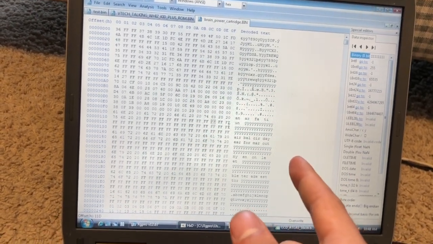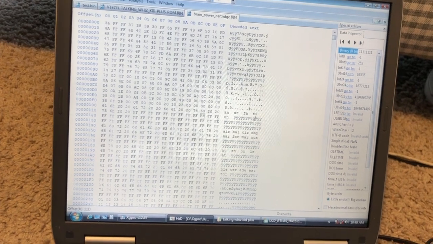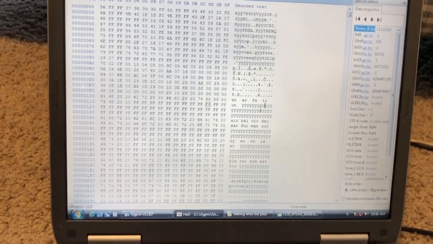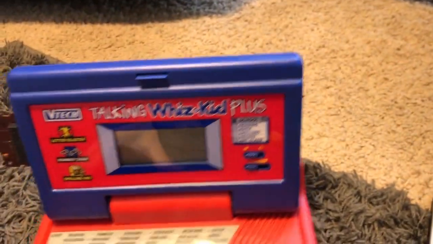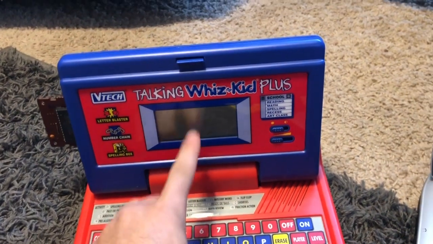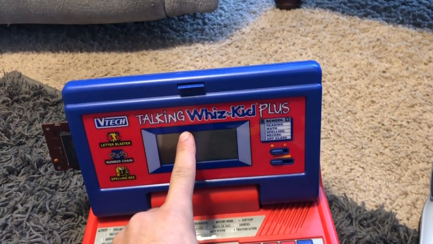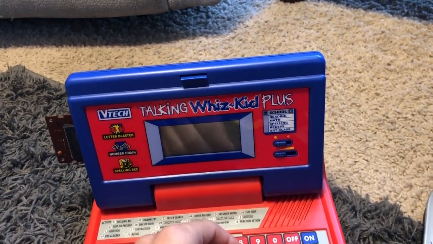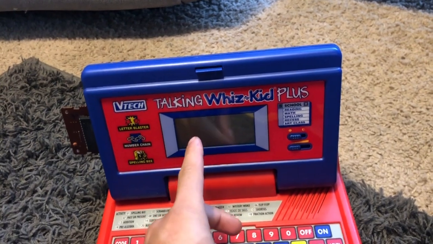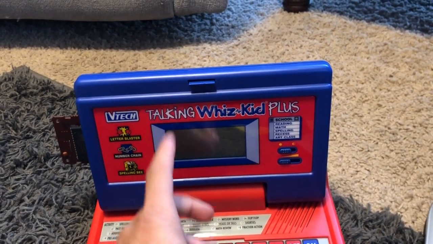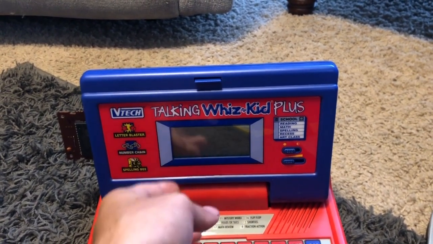Then it seems like the microcontroller is putting it into its own memory, probably for speed, because there's the main microcontroller and then the speech synth, separate chips, and they both share the ROM bus.